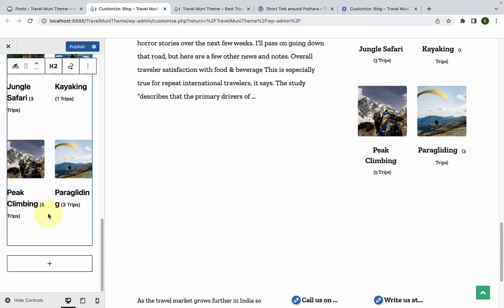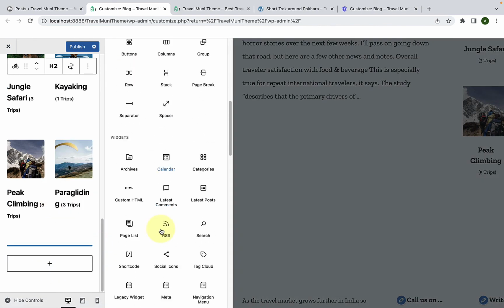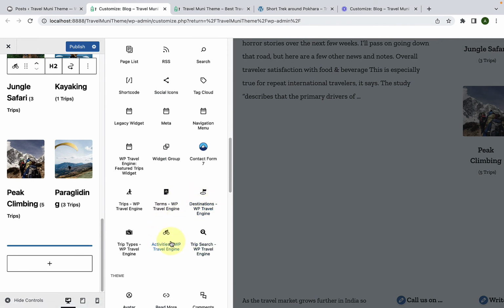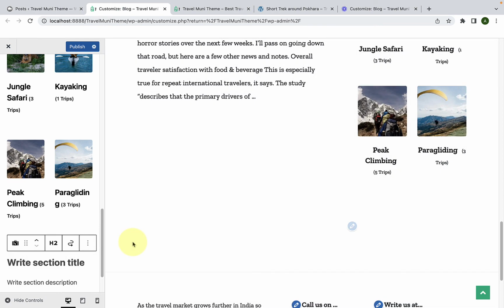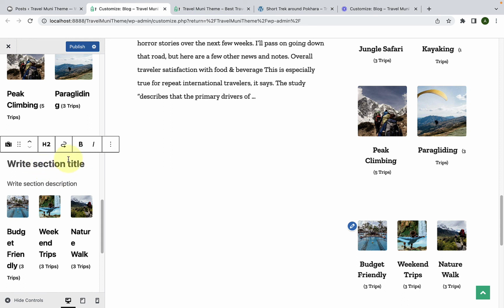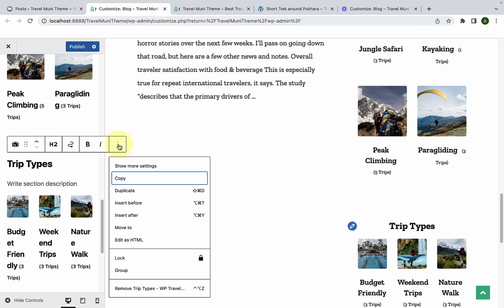Let's go back. Now for another widget, click on Add Block, click on Browse All. Then from the widgets, after adding destinations and activities, I will also add in trip types. Select trip types. Then I will add in the section title. Then click on the 3 dots.